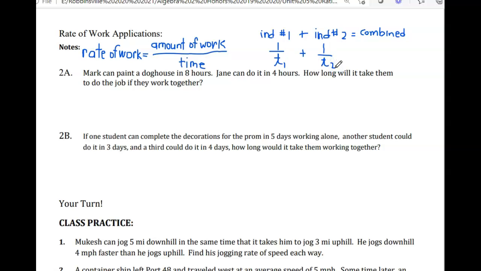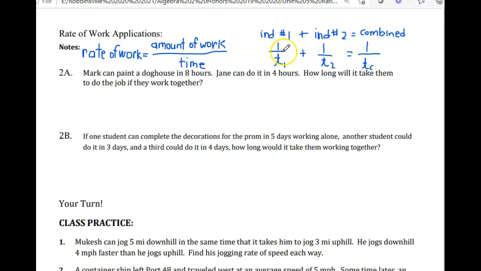Now, if you combine them on a task to do the exact same job, they're still going to do that one job together, but it's going to be a combined time that they're going to take. And it's always shorter than the slowest of the 2 or 3 or 4 individuals because you're adding labor to that, and it's going to go faster. All right, so this becomes a little rational equation. You're going to be given 2 out of the 3 of these items, and you can solve for the missing 1. So the amount of work, it doesn't matter if it's 5,000 square feet you're painting, 2,000 square feet that you're painting, it's one job.